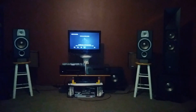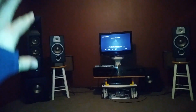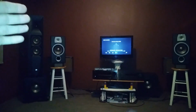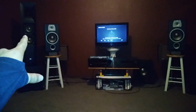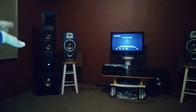So I've been listening a wee bit, and it's given me some food for thought on the issues with these. The problem, speaking of using the speaker normally, is the bass drivers. The crossover network for the bass drivers is cheaper than the one for the horn, so it lets through a lot of high frequencies. If you listen with just the bass drivers on these, it's able to produce frequencies higher than 1500 hertz. Ideally you want your low drivers to fade out, and then your high frequencies fade in, so there's as little crosstalk as possible.